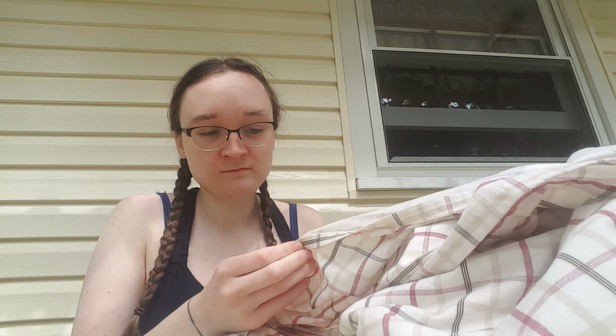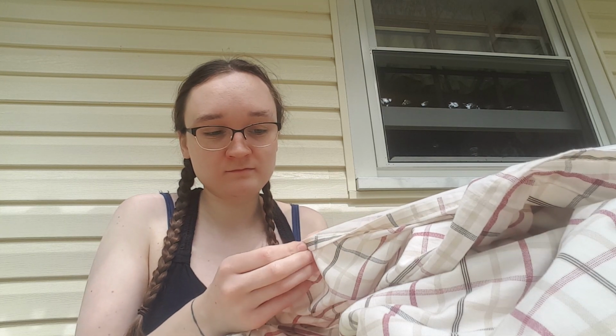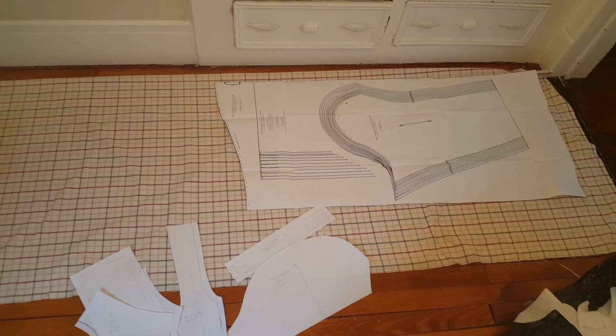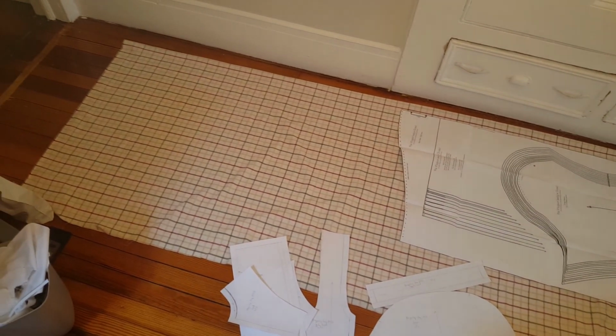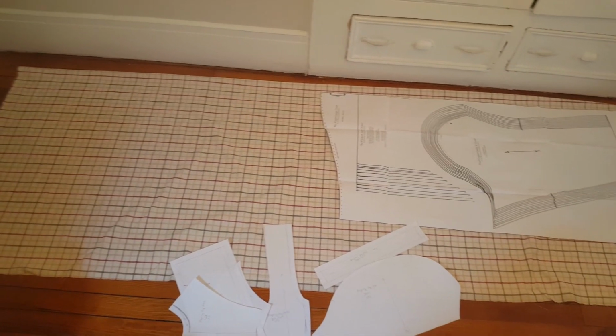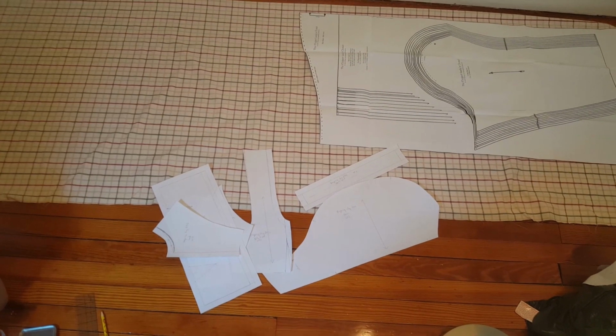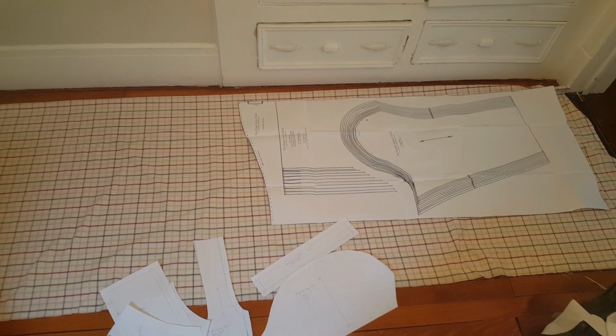The first thing I did was unpick all the hems, hoping that just that few extra inches will be enough. So even after picking apart all the seams, it looks like my skirt is going to take up most of my fabric because I still have to cut a second panel and all of my bodice pieces, so this is going to be interesting.